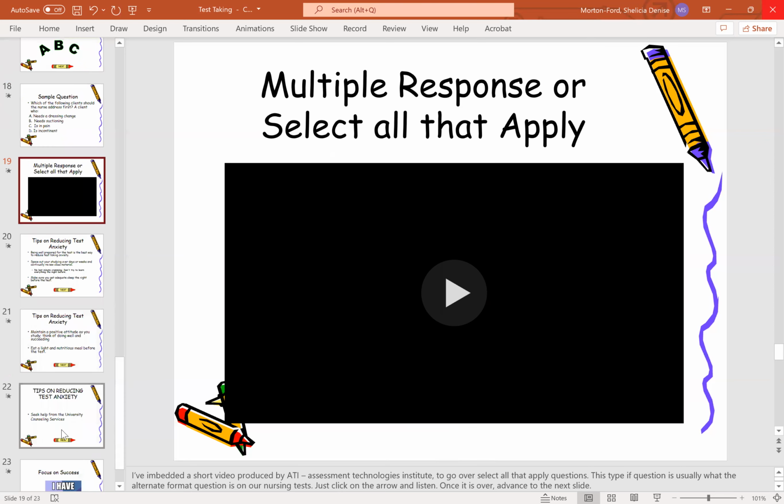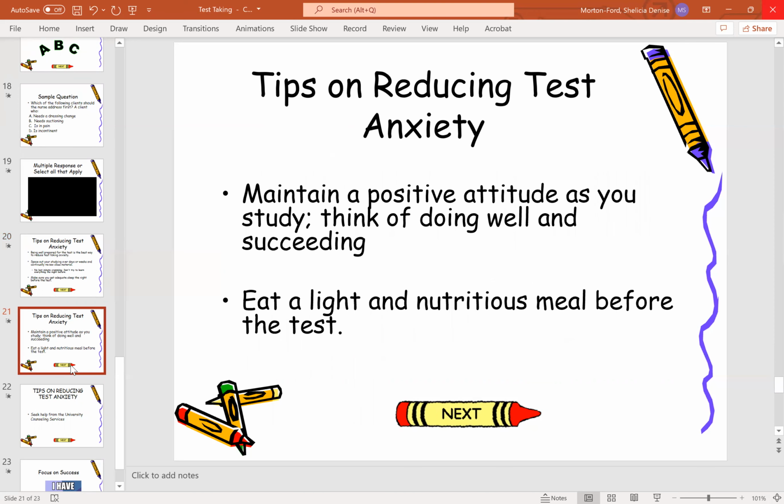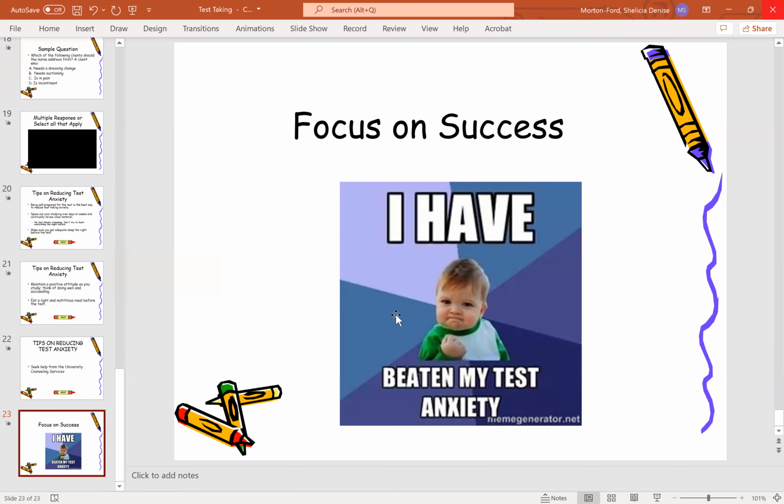So, of course, watch your time during the test. You don't want to run out of time. So make sure you're watching your time. Be well prepared for the exam. Make sure you go over all the key concepts, the topics. Take time each day as the exam approaches. Do not wait until the last minute to review your information and try to cram. You will need to take time each day, a few minutes here and there, to review the content. You do want to eat properly before the test and focus on success. You have got this.